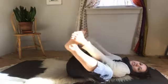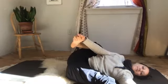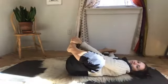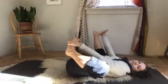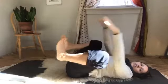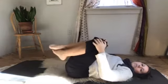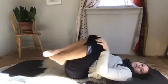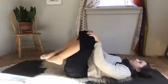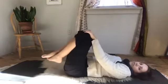Let's do one more on each side. Babies do this all the time. Good. When you've finished, bring your knees together and just make little circles with them, holding on to them with the hands. Another way.